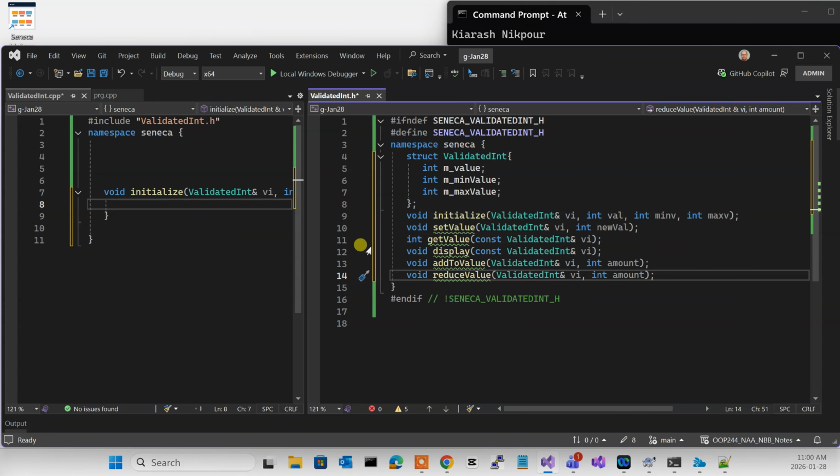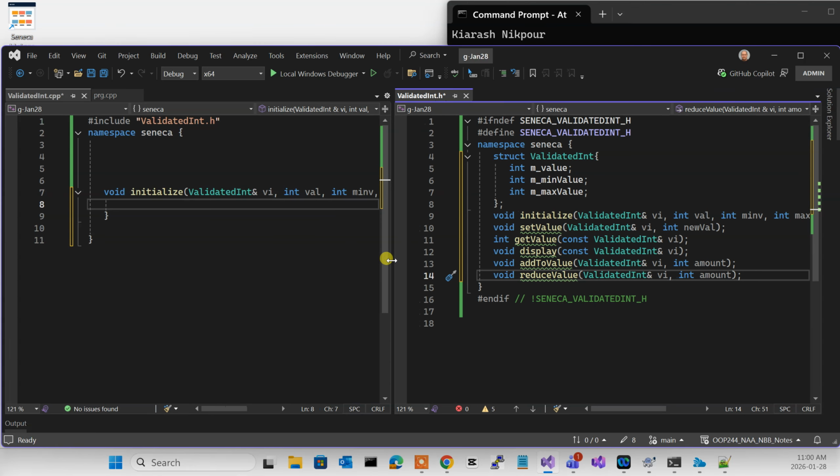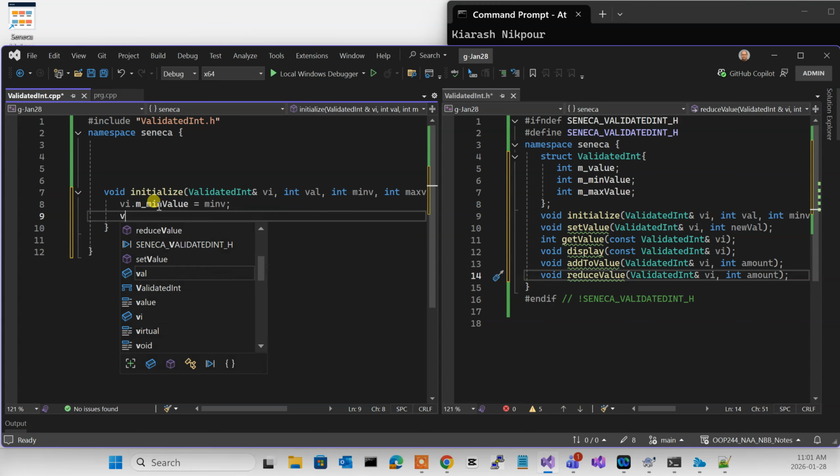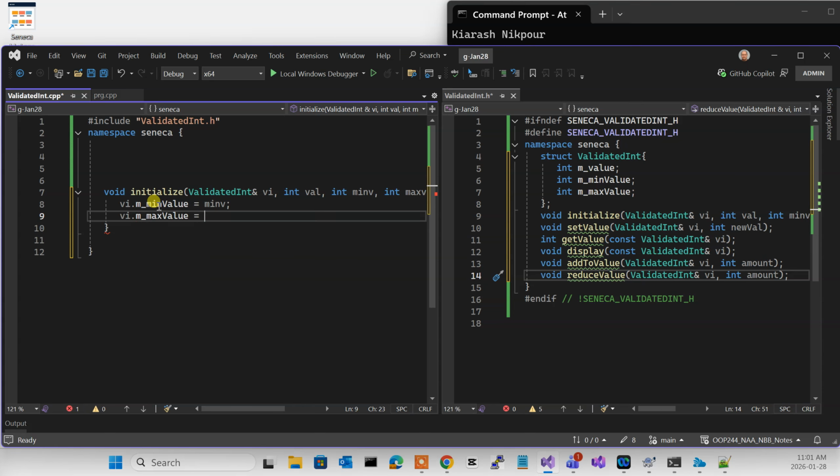So if I want to initialize the value, what do I do? First, I have to set the minimum and maximum. So first, I have to say vi dot minimum value is equal to minv. And then I'm going to say vi dot maximum value is maxv.